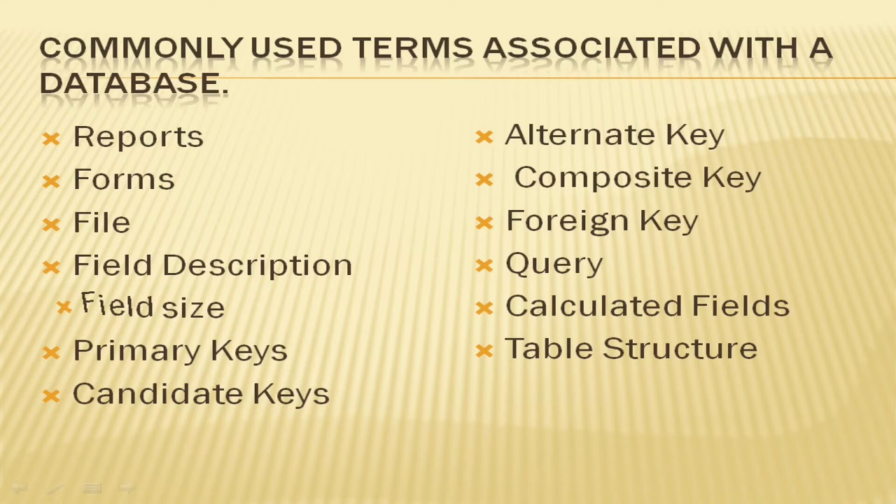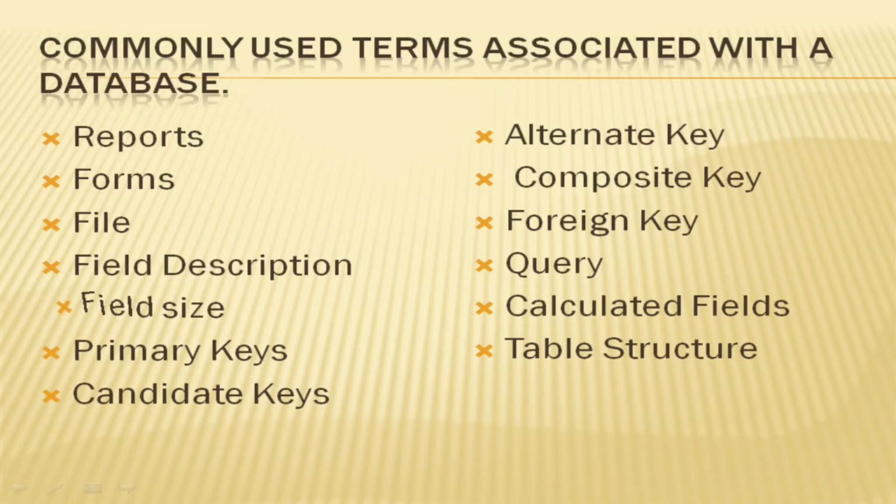Remember that. Alright, the next term that you should be aware of is what is called a candidate key, right? A candidate key is a field that could possibly act as a primary key in a table. So for instance, if you have two fields in a table that could be used to uniquely identify a record, those two fields would be what we call candidate keys. But out of those two fields, you would choose one that you would use to uniquely identify records in a table, and that key that you choose would now become the primary key.